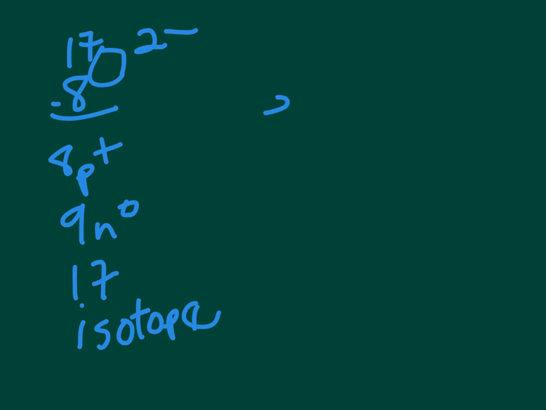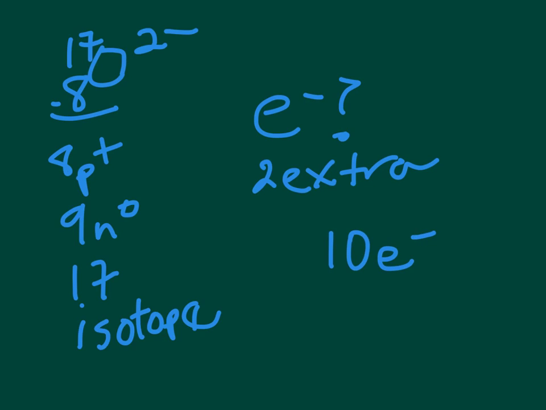And now I might ask you, how many electrons are there? So you go to here, and you see it has 2 minus. That 2 minus means it has 2 extra electrons. Extra means you add them on. And so you go and look at your protons again. So you have 2 extra. 8 plus 2 is 10. So this one has 10 electrons. And this particular thing is a 2 minus charge, which means it's an anion.